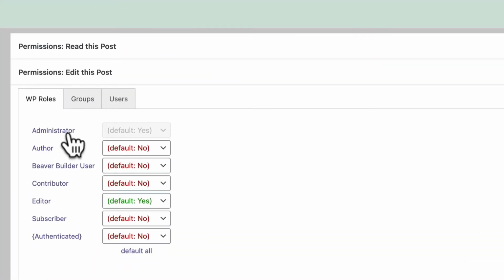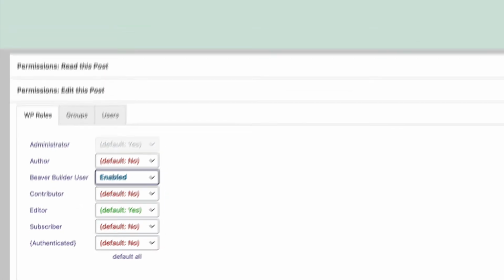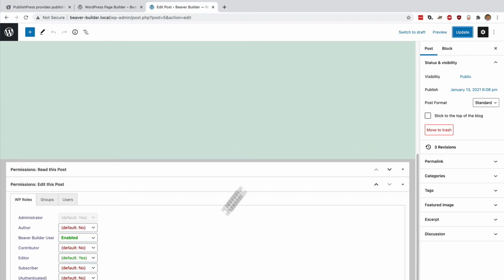By default, only the administrator role and also the editor role are able to edit and make changes to this post. What we want to do is set Beaver Builder user to yes as well.